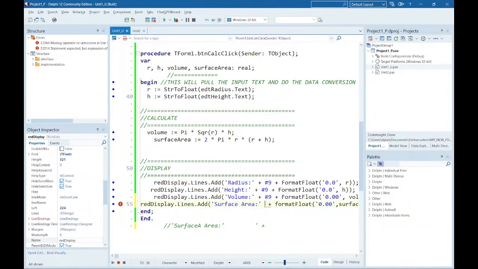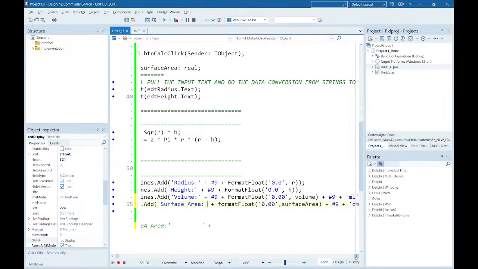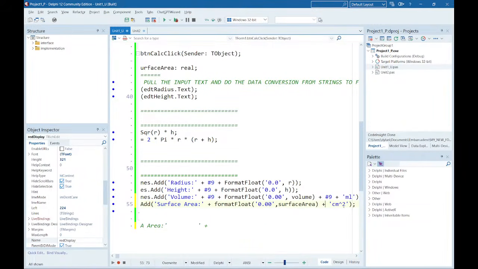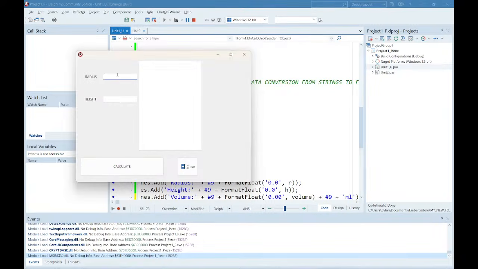Okay, so now I've taken that 9 out, so all mine will say is surface area is 0.00, which I don't want. So let's take all of this out to show Seth real quick. If I take all the hashtag 9s out, now you see by surface area, there's no spaces. So it's the increment between my lines that I'll be adding.